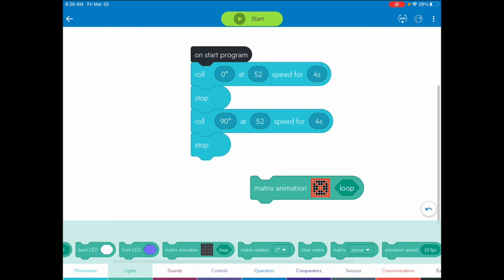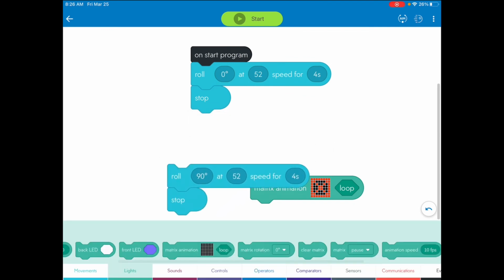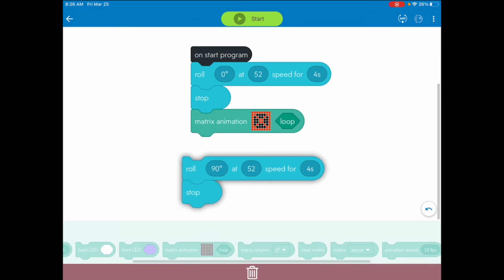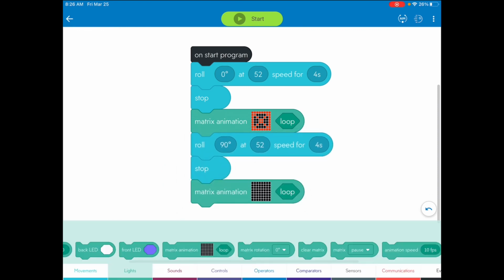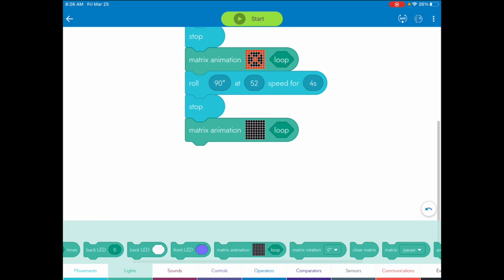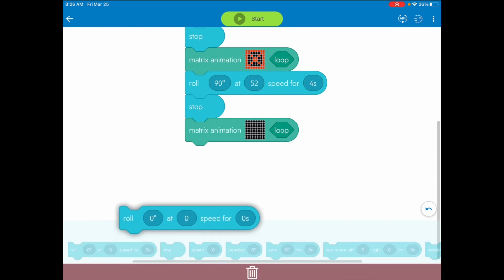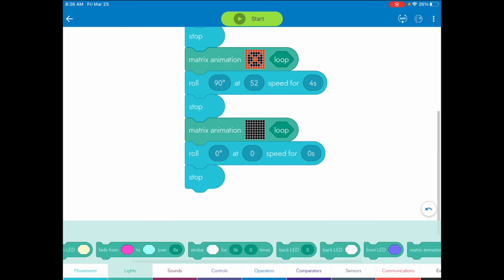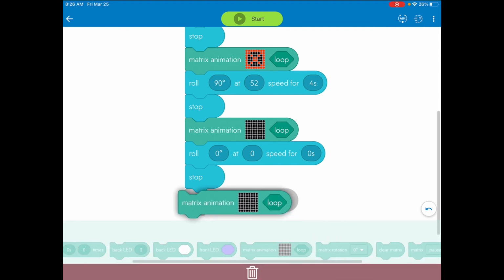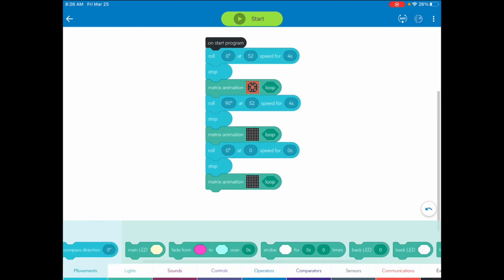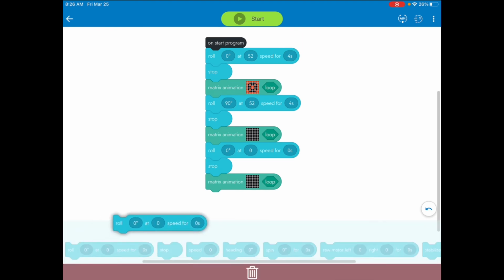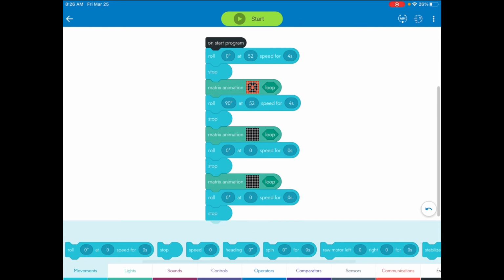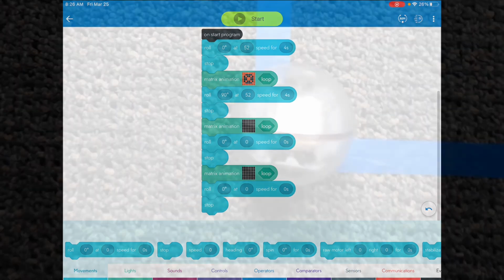So now after every stop, we want that matrix to change. So all they have to do is pull down the roll where they're going to put it, place the matrix back in, click in a roll, put in a matrix. And so they would have this program already kind of written. I didn't get all the way there with this explanation. Stop, another matrix. Roll, stop, and so on. So until they have those 4 turns, this is what it would look like. And then they have completed their square.